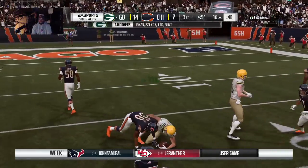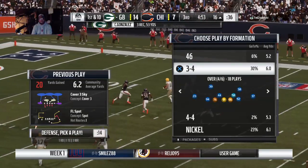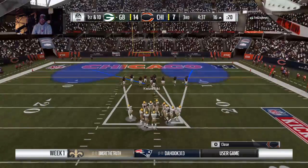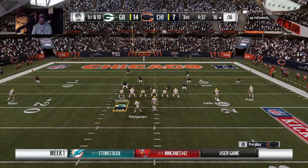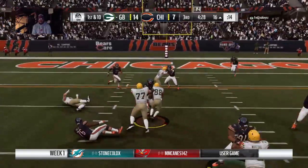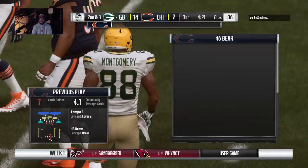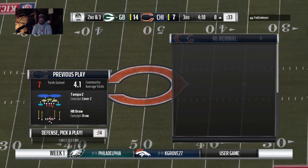And they'll wind up getting this one all the way down inside the 20. It's a gain of 20 and picking up the first. And defensively, they were in zone coverage there. Do you have to be a little careful playing against a good quarterback like he is to not play too much zone? Yeah, you have to be careful about how much time you're giving up. I think it's a good point you just brought up. So maybe if you still want to play zone, go to a zone blitz scheme. And you can drop anyone out of your defensive front, defensive end, defensive tackle. It doesn't matter. You just exchange someone to bring more pressure towards the quarterback and still try and cover downfield.